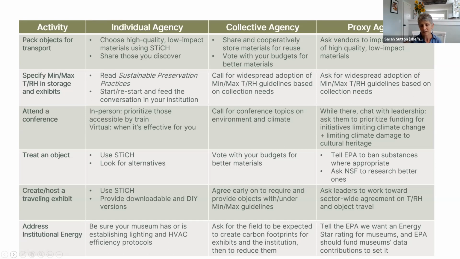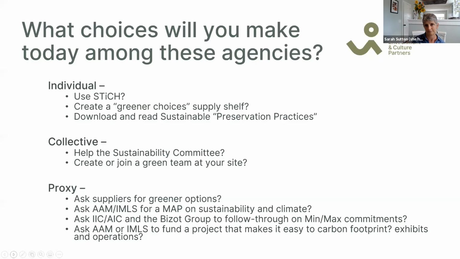So this whole chart is just an example of things, but it's available as a PDF on the website. So you can have a look at it and think about the things that you'd like to do. And so I'm asking you now to make a list for yourself of 3 things at each level of agency that you'd like to pursue. That doesn't mean you're going to start them all today, but put them on your list of the accomplishments you'd like to make at each of these levels.